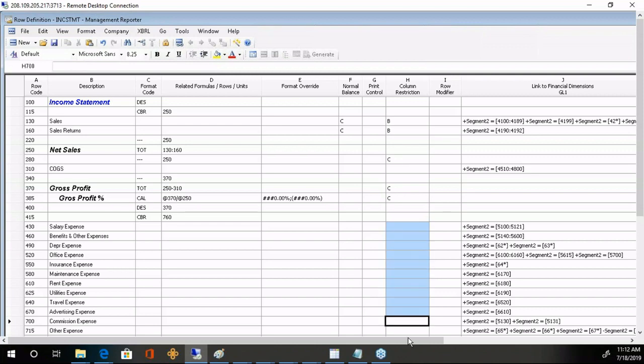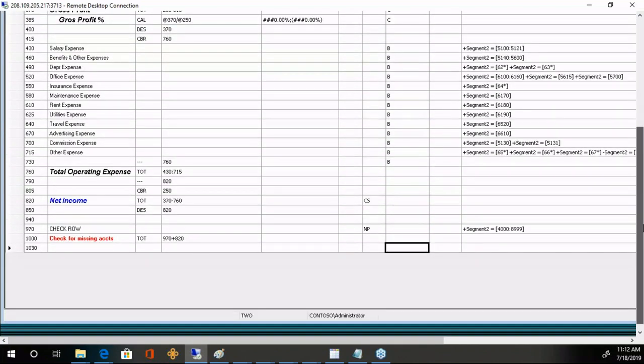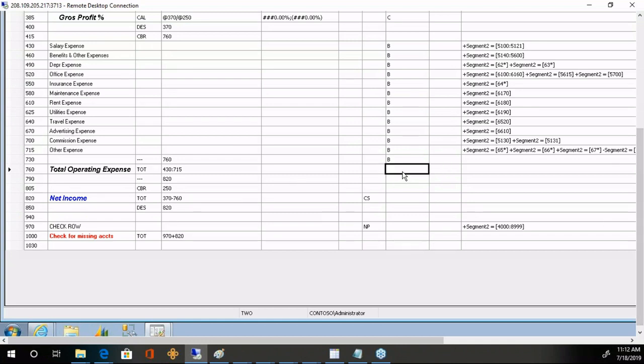Let's copy these down here. I'll have this run, then I'll come back here and we'll look at what I did to push those over again.